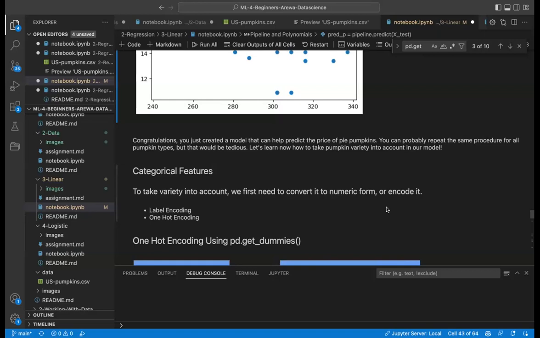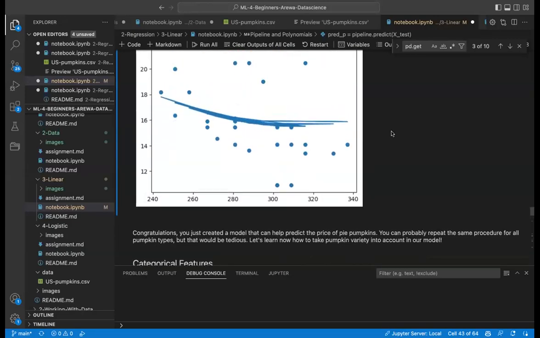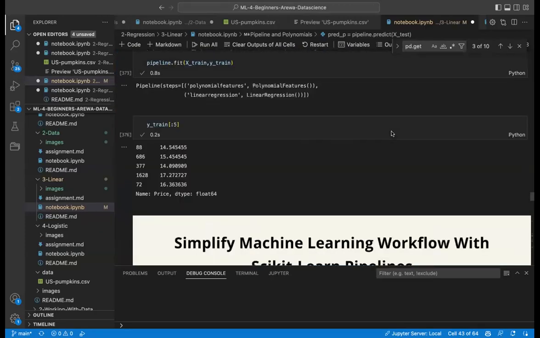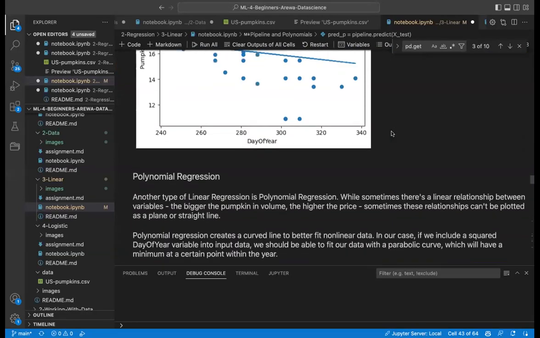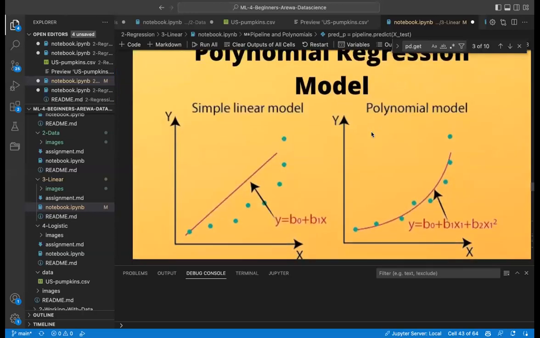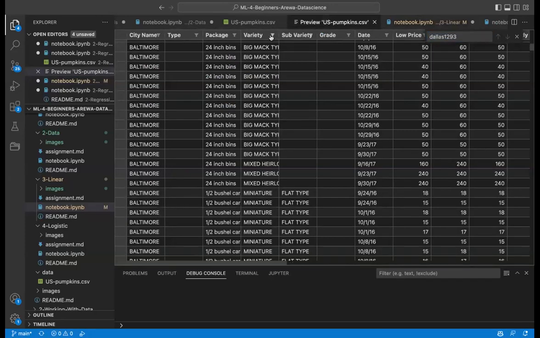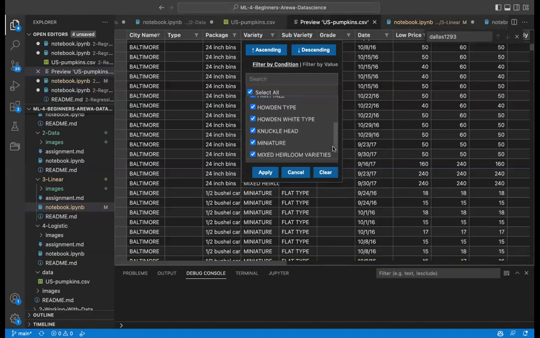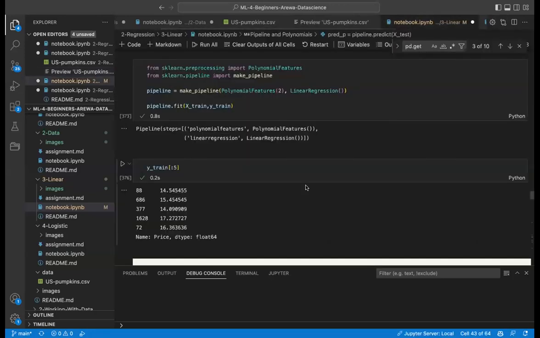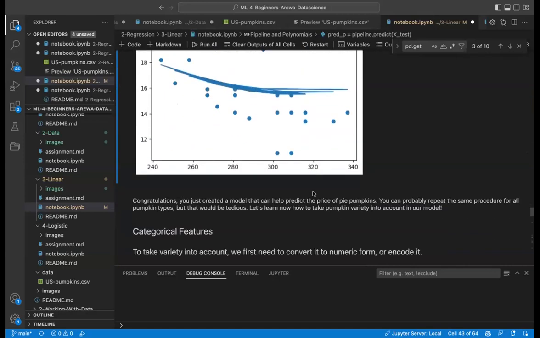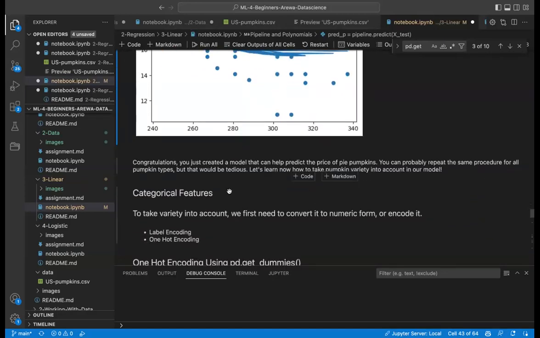So still on feature engineering, we will now look deeper into our data. Just a quick reminder, we are using just the pie version of the categories, of the varieties, for this prediction. For now we are using just the pie type. However, we want to see how we can use these other types of varieties to make the prediction. This type of variety is one of the aspects of feature engineering that was spoken about.